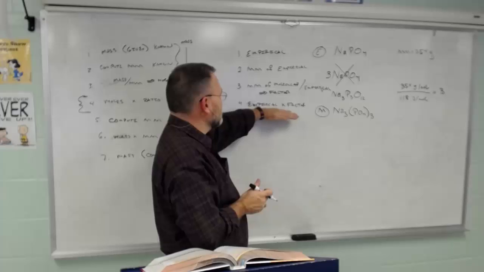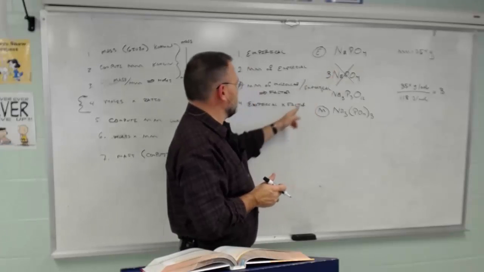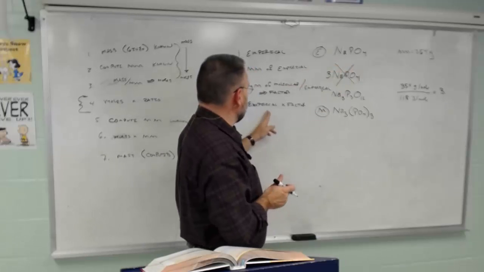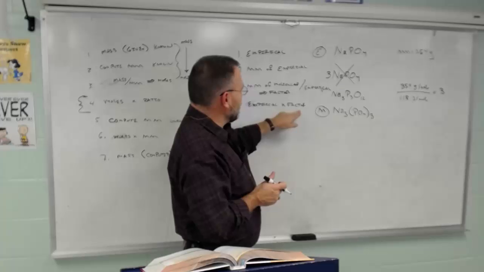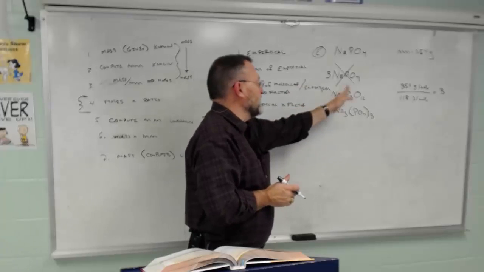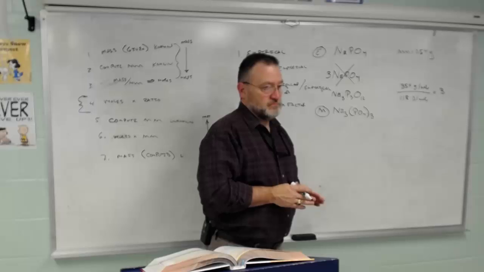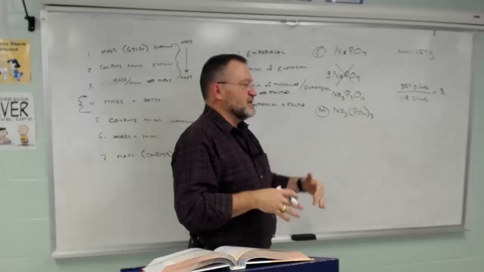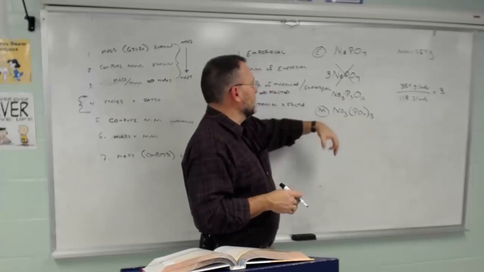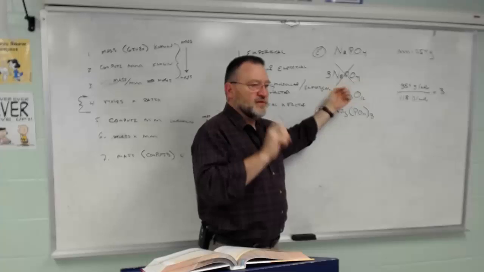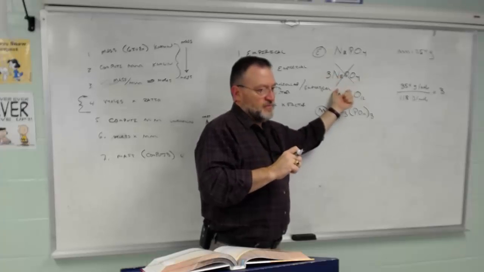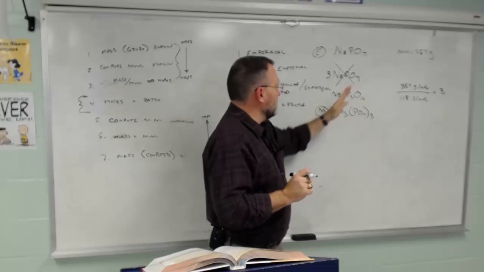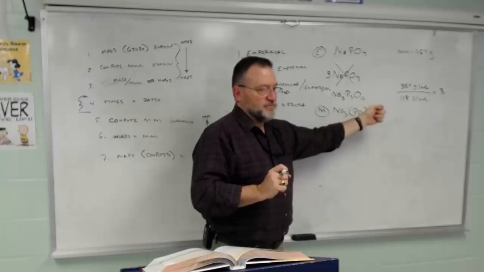We're not just simply going to take the empirical here and multiply it by the factor by sticking it out in front. That's not the way I mean to apply it. What I mean is taking the empirical and applying the factor to every individual atom. That's a little different than the way we've normally thought of it. Normally we've come up with a factor, we've multiplied the whole molecule by simply putting that number in front of the molecule. But here we're trying to determine the molecular formula of one molecule, not three of one molecule. And so we would actually apply the factor to each individual atom.